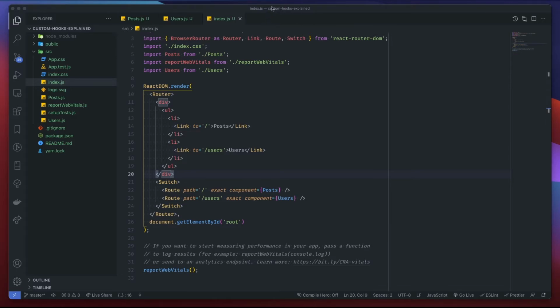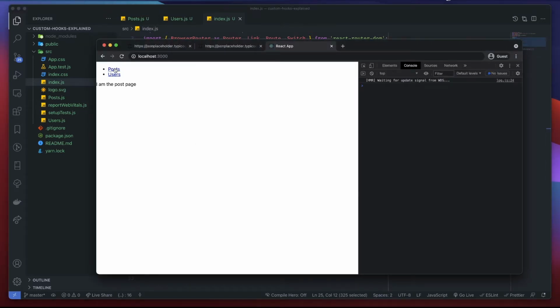So what I've done is I've created a React app, called it Custom Hooks Explained, and then I've gone ahead and installed React Router DOM as well. And all I've done is just create a very basic application which allows me to toggle between posts and users, and this will just load up whichever component, posts or users, that we're on. So /posts, / nothing, which is the home page, and users. So let me just load that up. If I'm on posts or users, it will render that data.